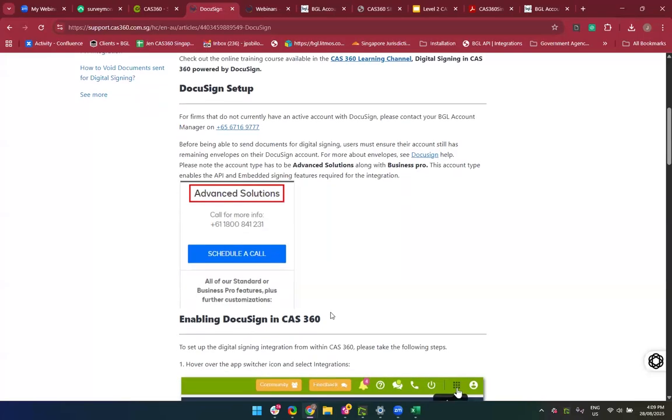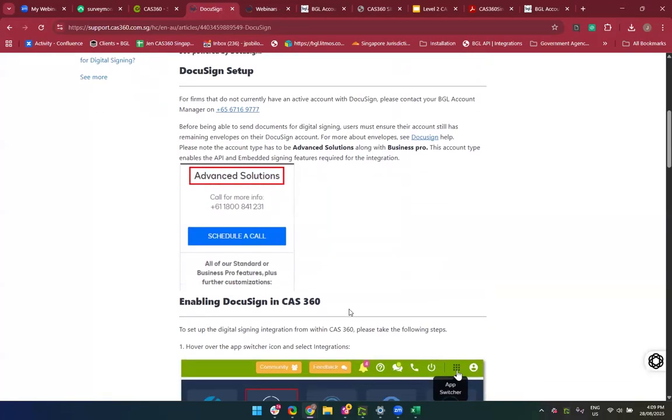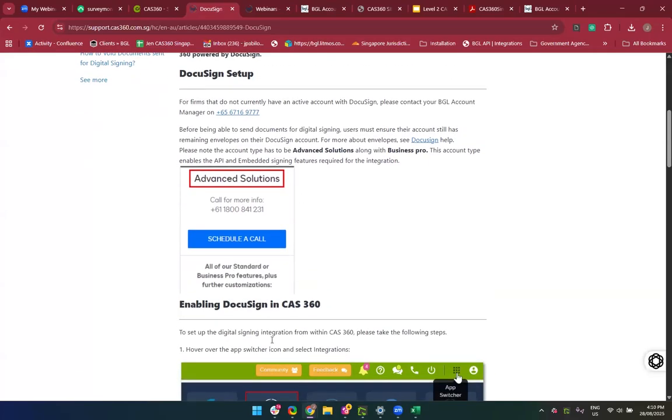So if you need to, for example, purchase a DocuSign account and you want to have this workflow of digital signing within the software, you need to make sure that you purchase an enterprise account license, which in this case for DocuSign is advanced solutions, which allows you to have the business pro feature and also the two-way integration.